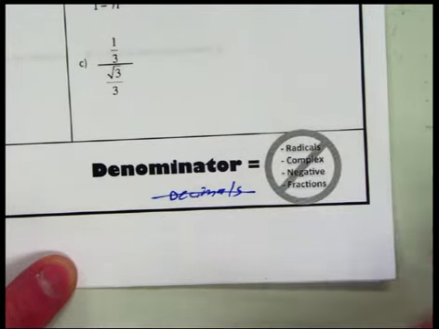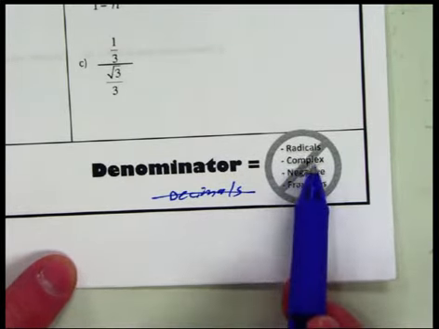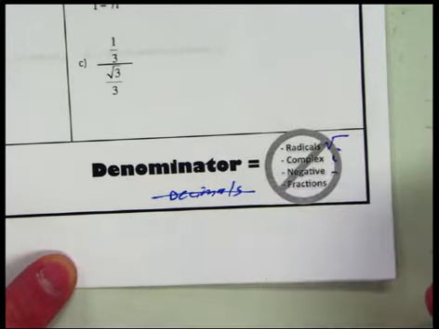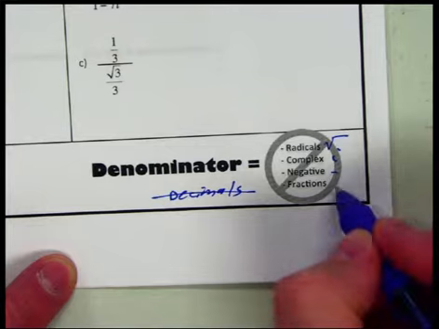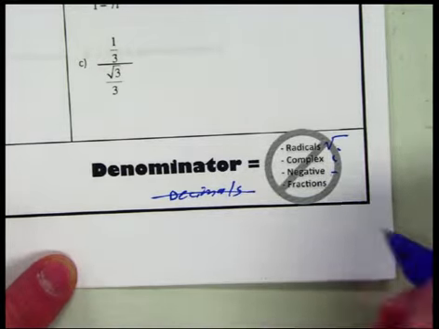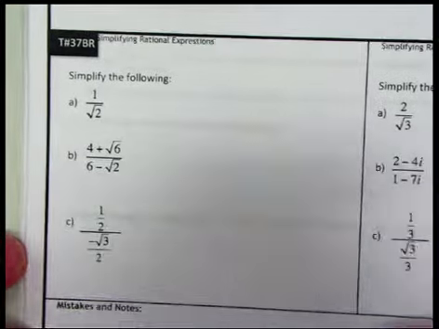Who does that? Nobody. So here's some things that you can't have down there. So radicals being a square root, complex being an i. We don't leave the negative down there. You might as well move it up. And then you don't want to leave a fraction within a fraction because you can do some simplification, is what we're trying to say. So take a look at a couple of these real quick.